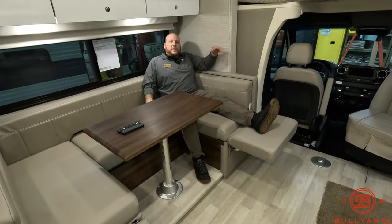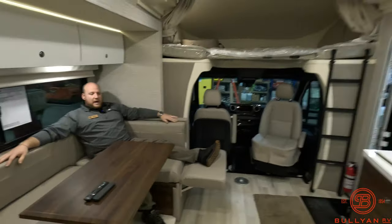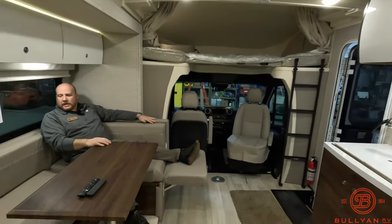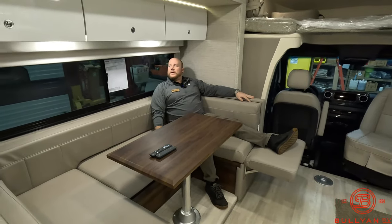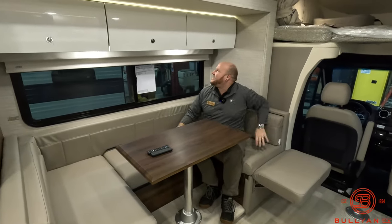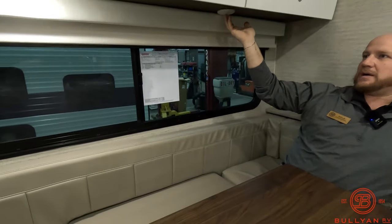Slide-open big windows. A lot of people like to put their feet up and sit back — the TV is right there. What better place to recline: play some cards, have a cup of coffee in the morning, chill with your family and friends all around you, kicking your feet up. I want to go camping in this thing myself right now.